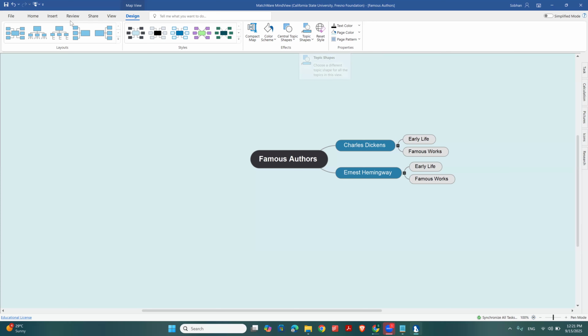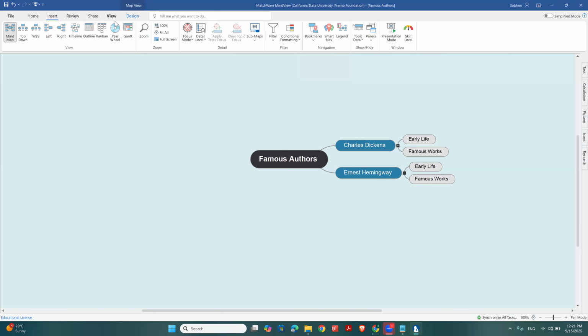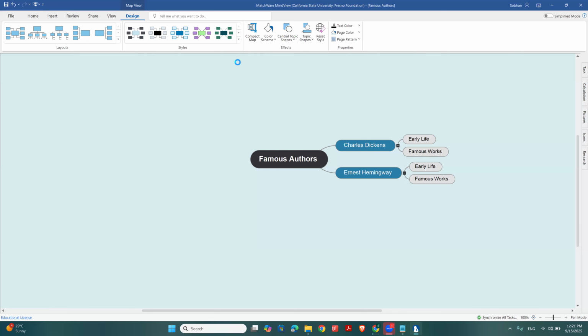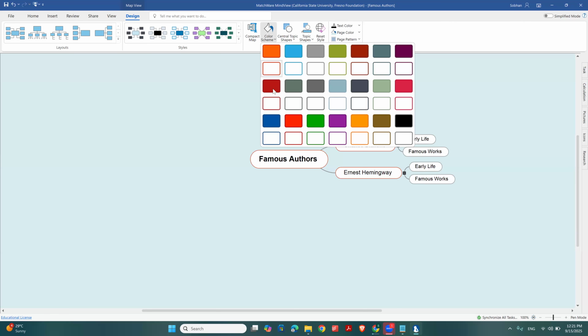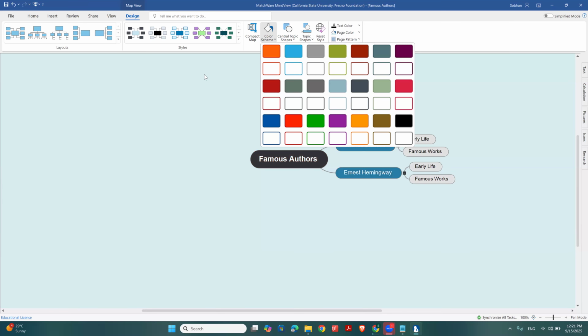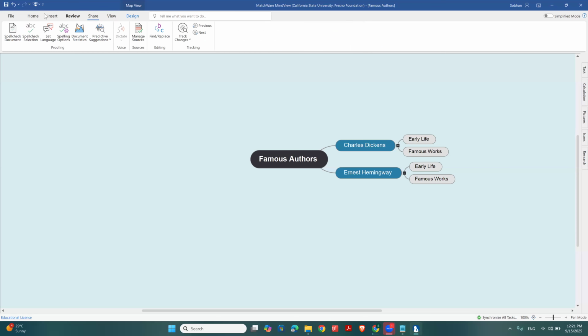Another thing we can see is our color scheme. We can change the different clouds we have. I'm gonna show you guys also how you can change the menus.